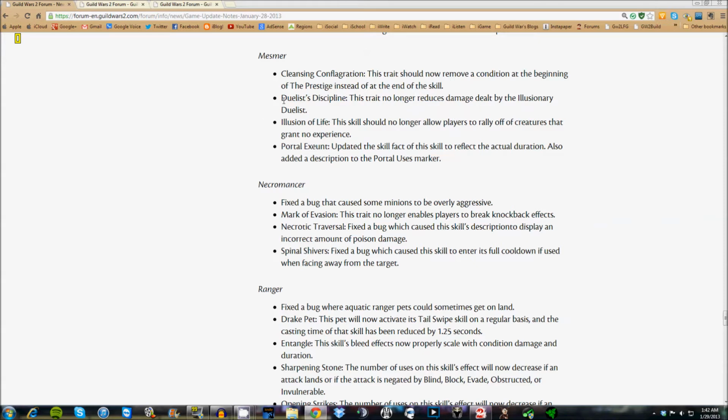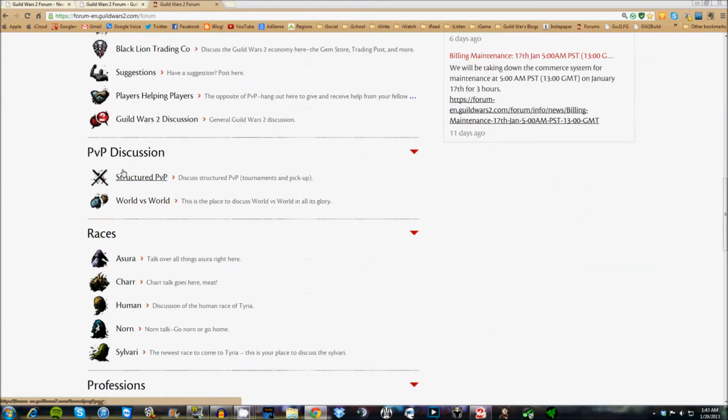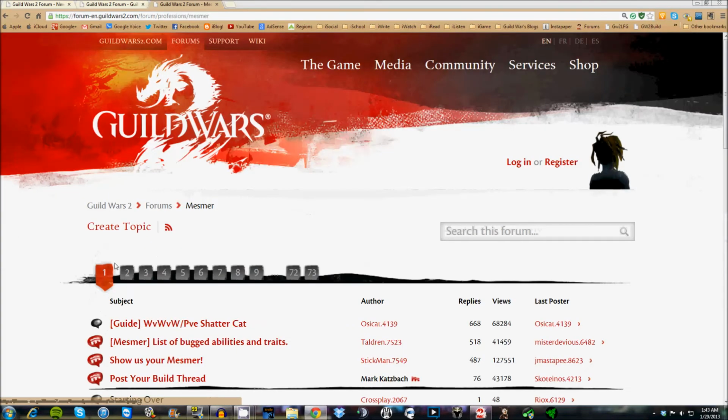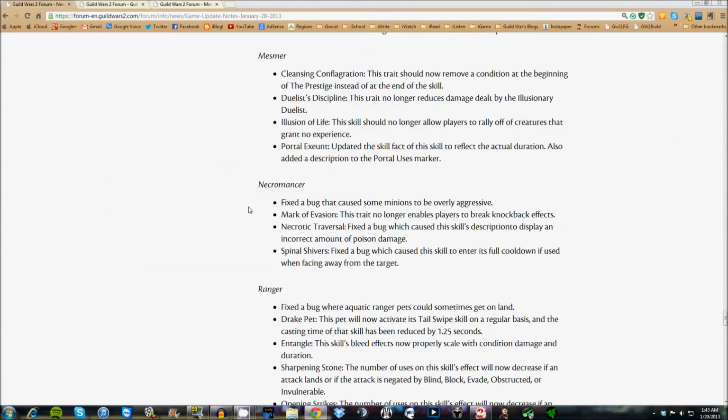Duelist Disciple. This trait no longer reduces damage dealt by the illusionary duelist. Basically, when you had this trait selected, your duelist would do less damage, making it a less desirable trait to have. But now if you are using a pistol Mesmer, you can have this trait and your duelist should be doing fine damage. If you ever have questions about how accurate these statements are, because sometimes ArenaNet lies. That's how MMOs work. You can always check in the forum section for Guild Wars 2 and just go under the Mesmer, and people will already be talking about the things that are changing.